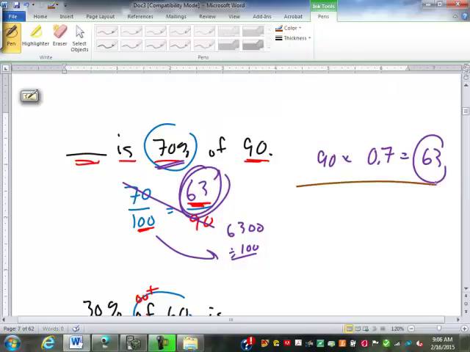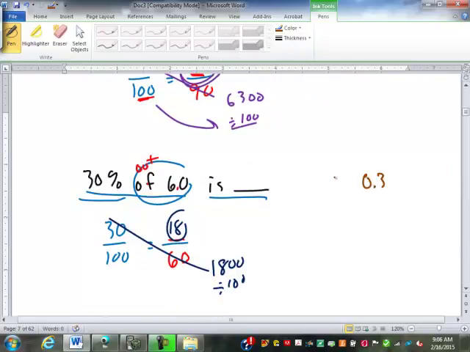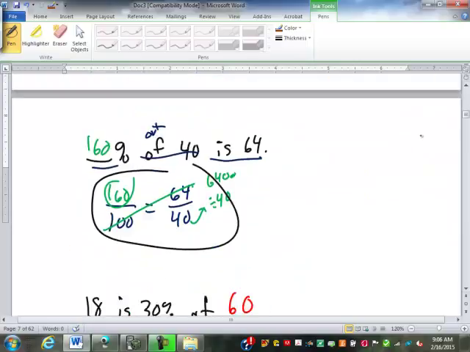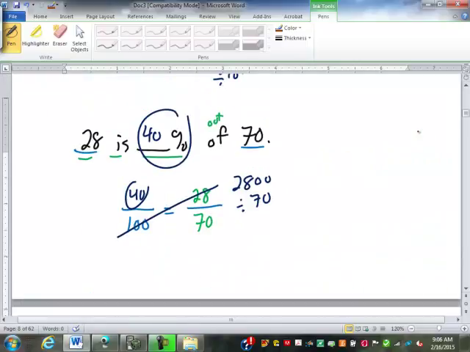And it almost looks like that's simpler. I mean, even this one here, 30% is 0.3, 60 times 0.3 is 18. Exactly. Let's go down to this last one we did. Here, if you turn 30% into a rate, it's 0.3. But it's not going to be 18 times 0.3. To do this one, it'd have to be 18 divided by 0.3. Or even up on this one, you don't have the percent, so you do 28 divided by 70 is 0.4, and then you have to move the decimal to make it 40%.